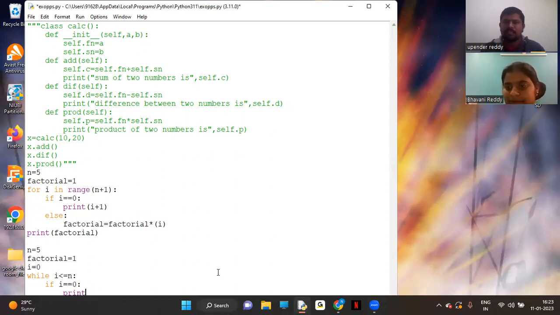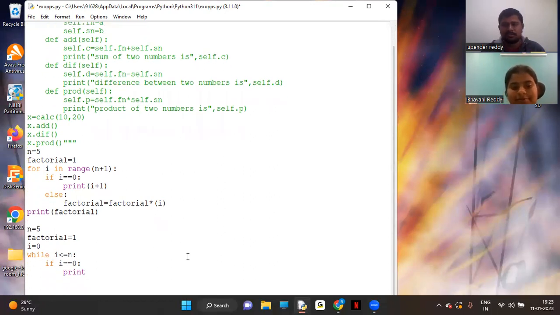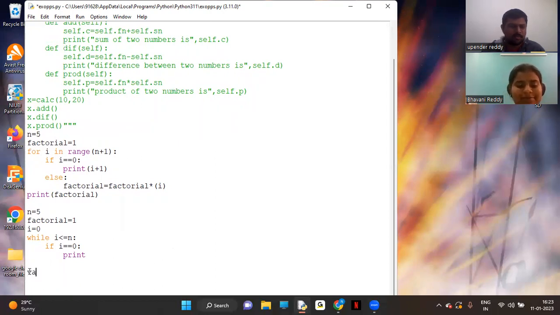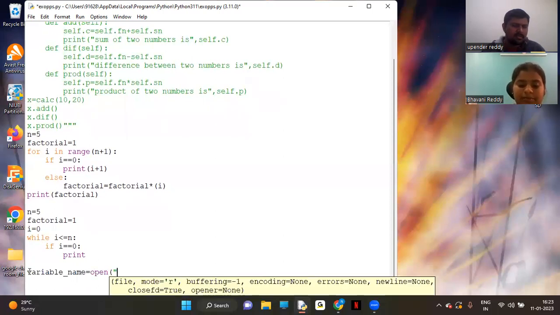So can you tell me what are the basic file operations? File operations: opening a file, reading a file, writing a file, and closing a file. What is the command to open a file in Python? You can write it. You want to specify the complete path, then the mode. What are the various modes of opening a file in Python? Reading, writing, reading and binary mode, writing, read and write, and read and binary, sir.